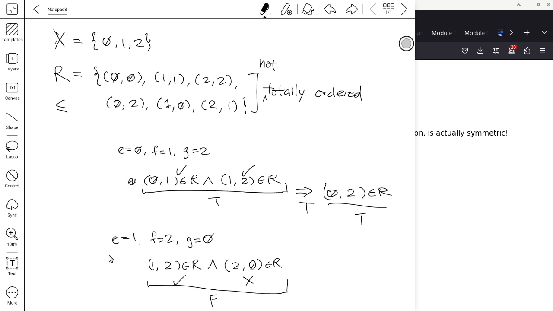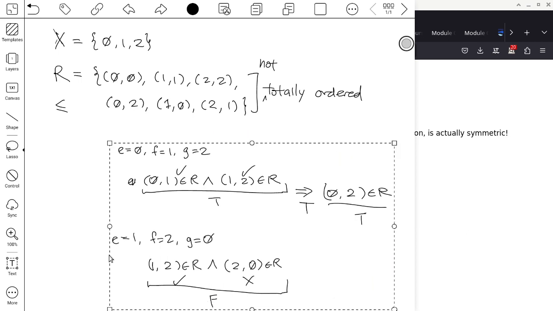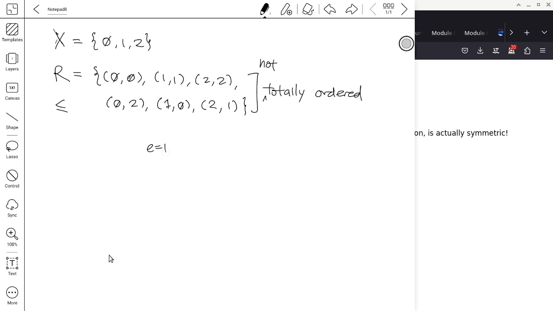Not obvious? Okay, I'll work on this. Let me write it out. I'm going to cut out all this stuff here so that I can start again, so that this is not as confusing. All right, so what I need to do is to choose 0 as the connector. So I choose E to be 1, F, which is the connector, to be 0, and then G, which is the other end, to be 2.